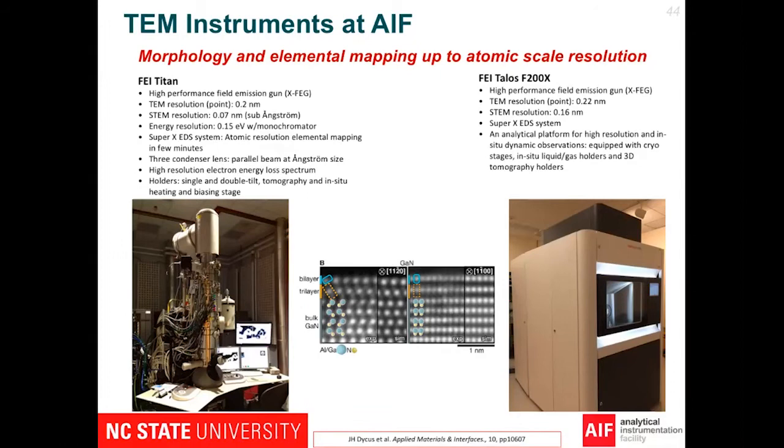It's difficult to explain how far we've come in the field of TEM in just the last 15 to 20 years. The Titan is decked out with a variety of things that help us realize Richard Feynman's dream — in 1957, he gave his famous 'Plenty of Room at the Bottom' speech. He said: if you want to understand the macroscopic properties of a material — why certain metals are more ductile, why certain glasses and ceramics are transparent — the answer is simple: just look at the atoms, where they are, what atoms you have, and how they're bonded together. The Titan is our instrument that allows us to get closest to realizing that dream. We can do atomic structure, atomic chemistry, and atomic bonding with the various attachments we have.